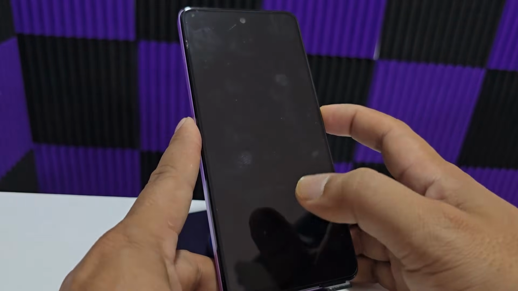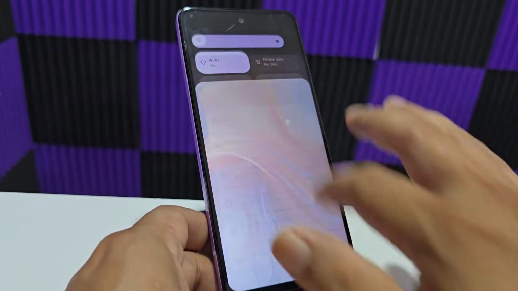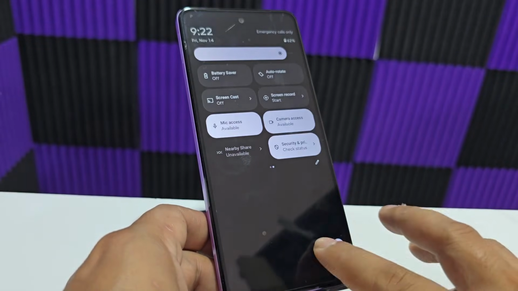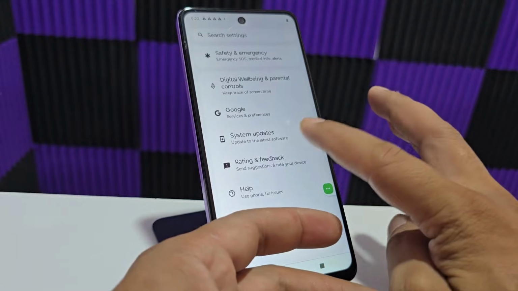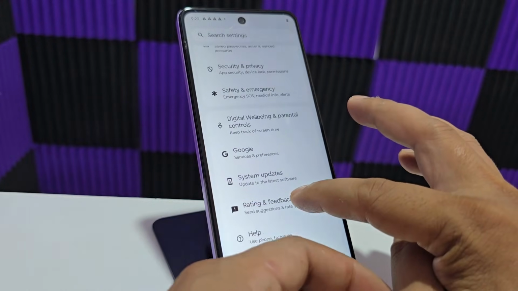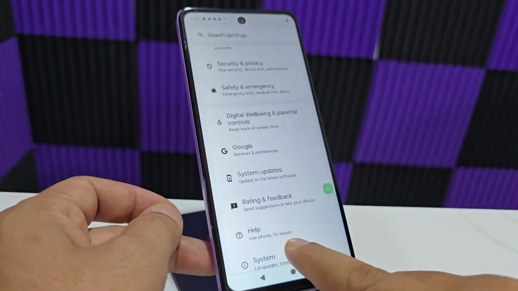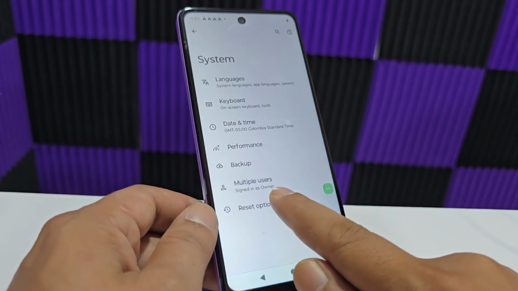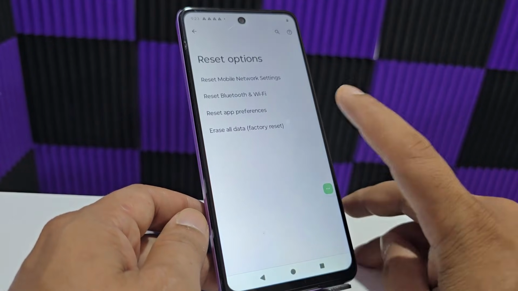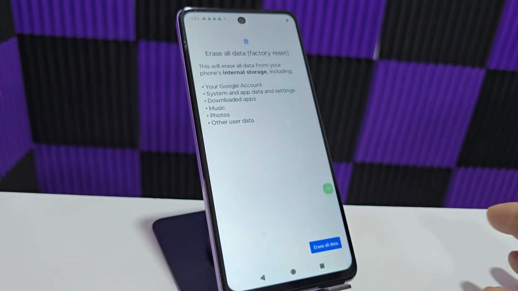These devices always have some errors. Scrolling up won't work, but scrolling down will. What we're going to do is go into Settings. Then, when we're in Settings, here we're going to go to the System option. Here we can see System. We're going to click here on System. Here, in System you'll find this Reset option. You're going to click here on the last option and then, what you're going to do is reset your device.